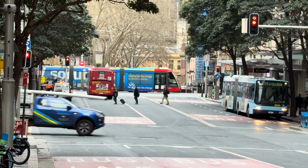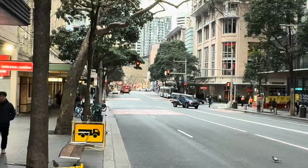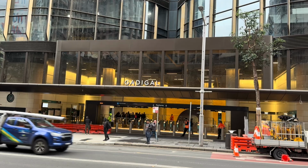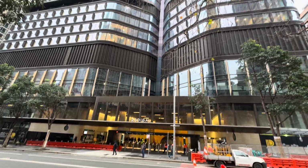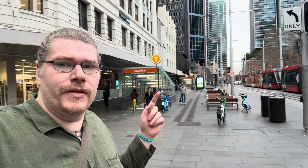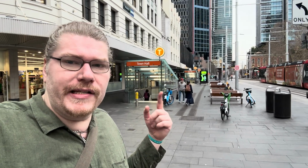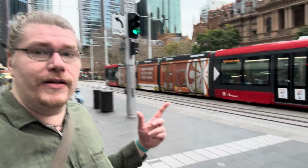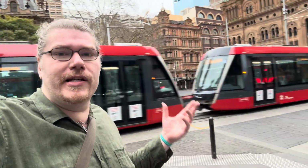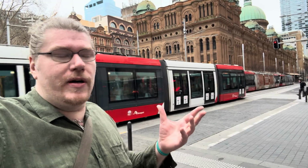Brand new Sydney trams that opened up in 2020, I think it was. And just literally a minute away, Gadigal. That's awesome. Just so you guys get your bearings where I am, that's Gadigal train station right there. This is Woolworths. This is the old train station that's been here for 50, 60, 70 years. Here are the trams on George Street, 2 of them I might say. And of course there is the very famous Town Hall building. We are literally so close to a metro.